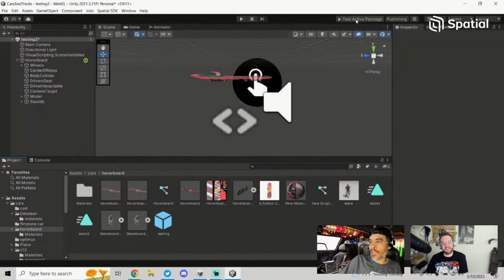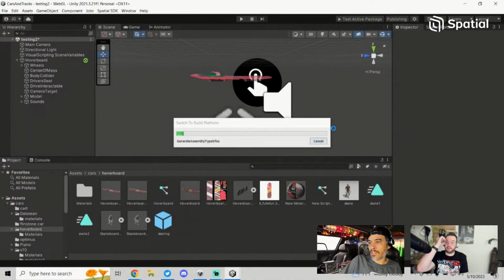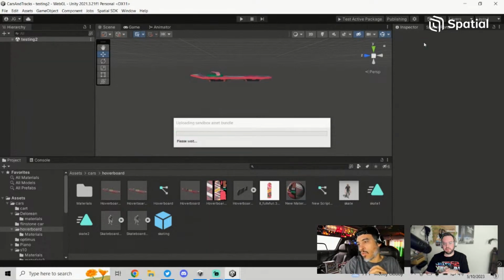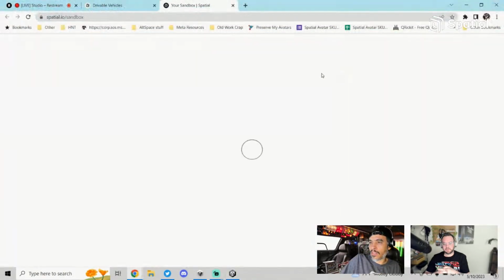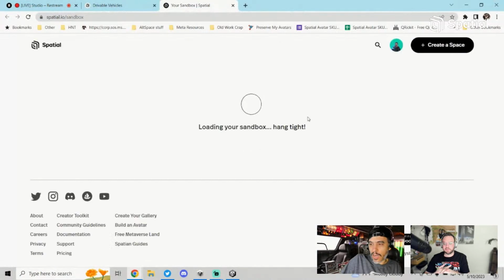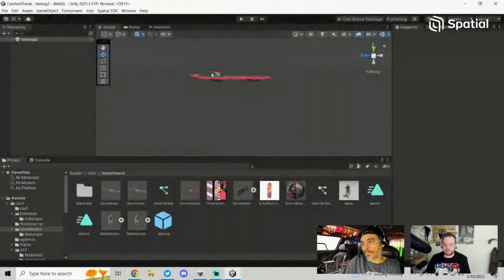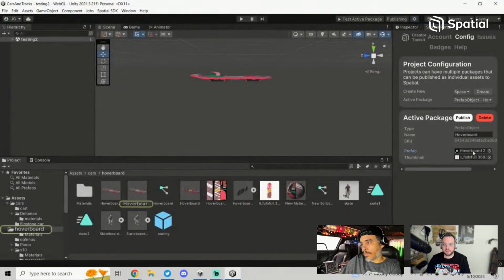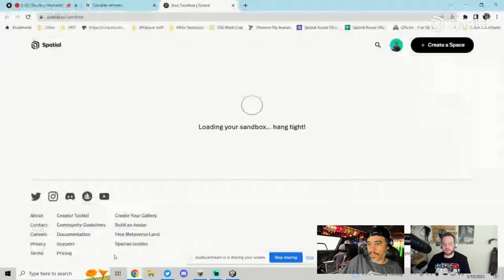And then so look, I'm gonna actually just test this one because I believe that's the... Well, I don't know if I actually put my hoverboard in there or not. If I didn't, I'll replace it. And I'll just show you how that works really quickly. No, I sure didn't. So let's put the right one there. Let's close the sandbox.